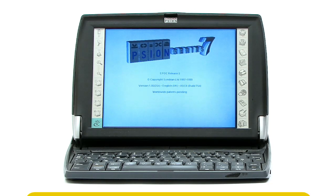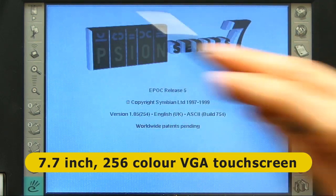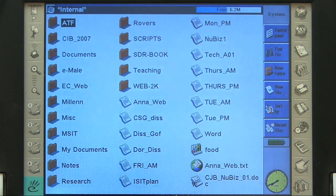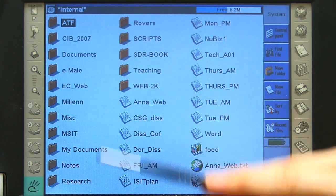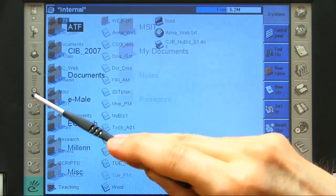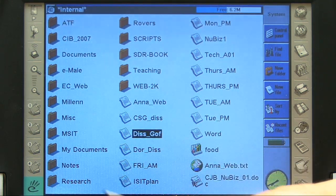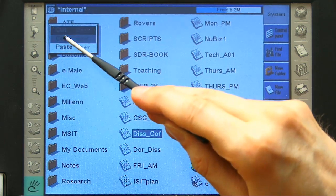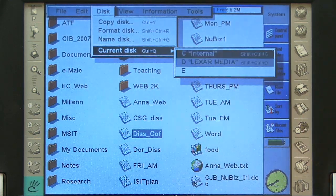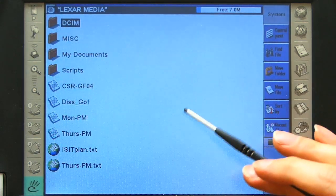The Scion 7 had a 7.7-inch, 256-color VGA touchscreen — 640 by 480 pixels — and in addition to the touchscreen area, it had touch panels down the edge. If I hit the menu key and go back to the file manager, you can see files on the internal RAM drive. You can use these touch panels down here to do various operations — make things bigger and smaller for a start. You could select a file, pick copy from the panel, go to the menu, switch from the RAM drive to the compact flash card, and then paste — so you had very straightforward, functional file management.